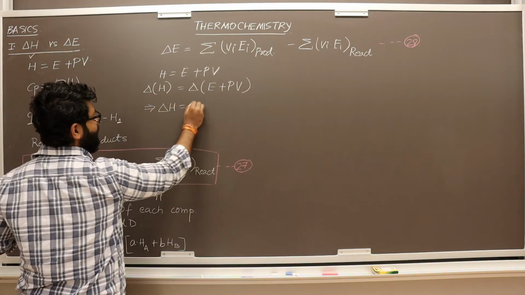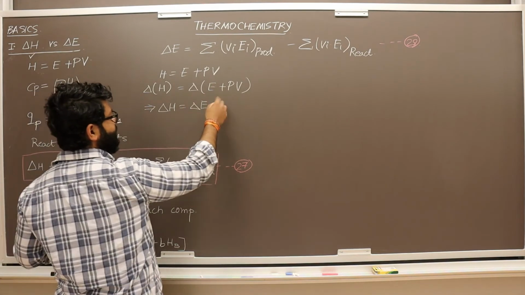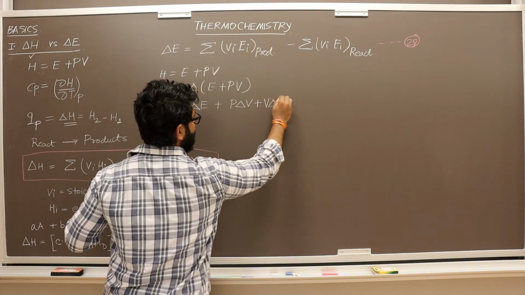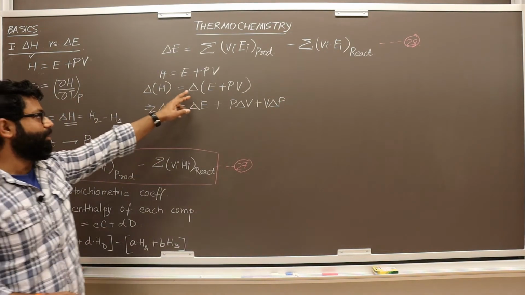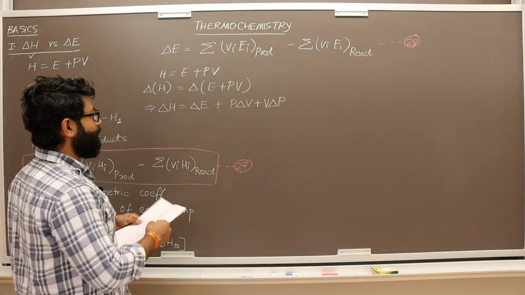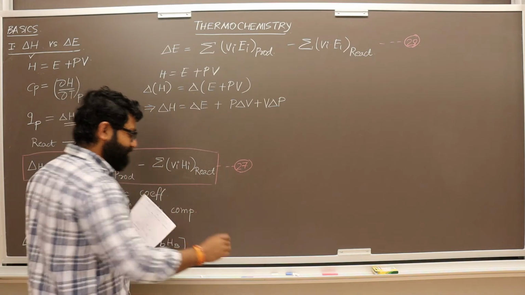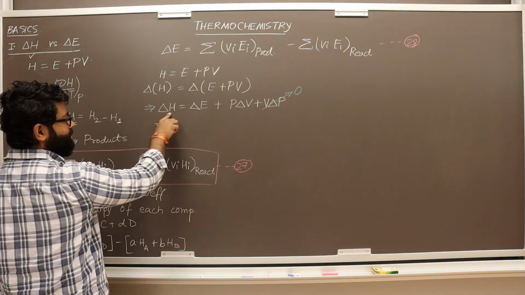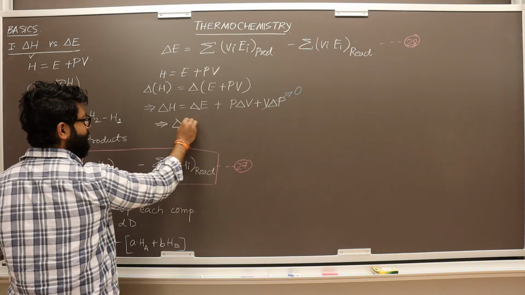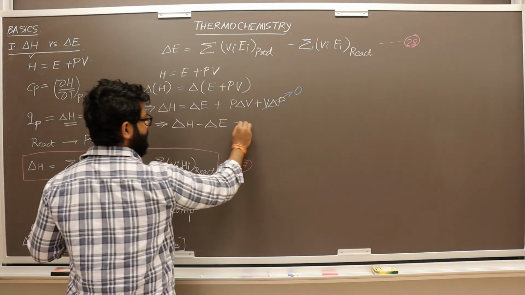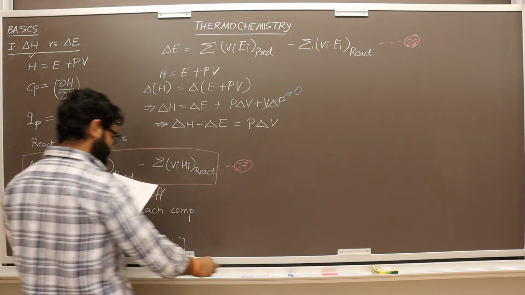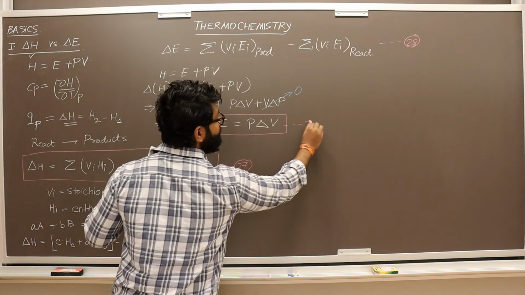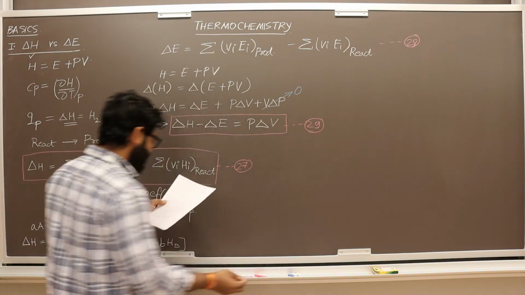This becomes delta H, this becomes delta E. Now this differentiation will turn out to be something like this. This is basic calculus, I hope you know. So this is the product rule of differentiation. Okay. Now, since we are considering a constant pressure process, the delta P becomes 0 and delta H becomes this equation. So we'll bring this delta E to this side, and this becomes minus P delta V. And we will number this equation as equation number 29. Okay, simple enough.